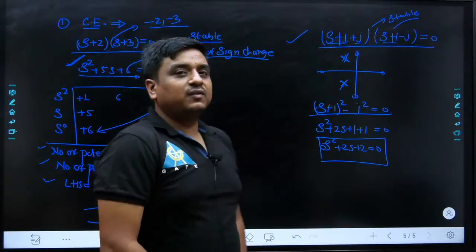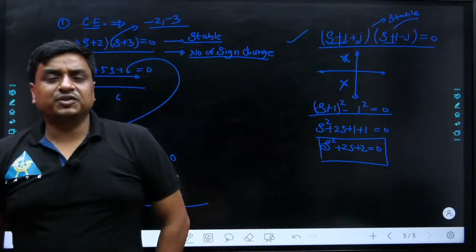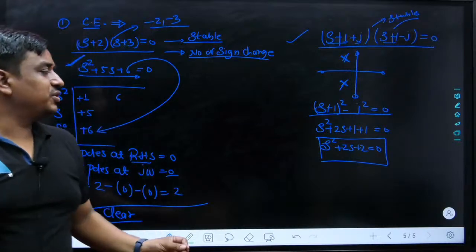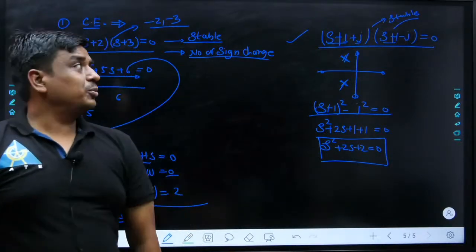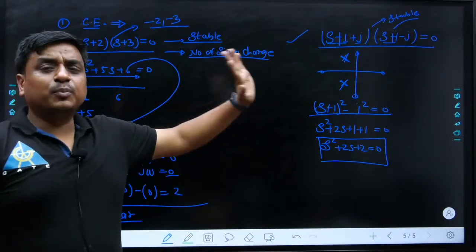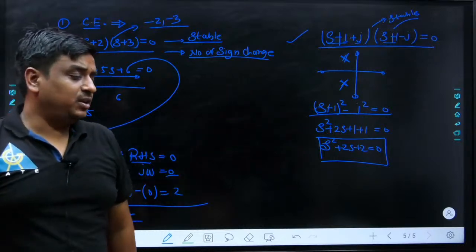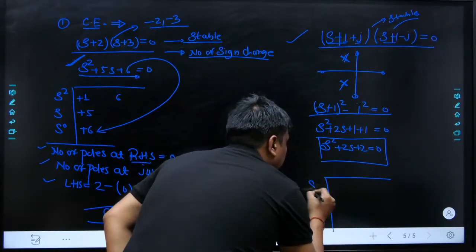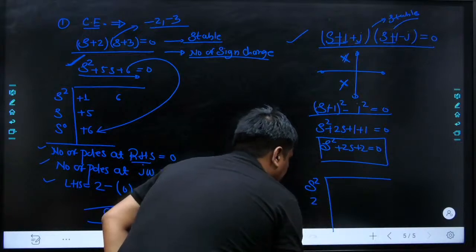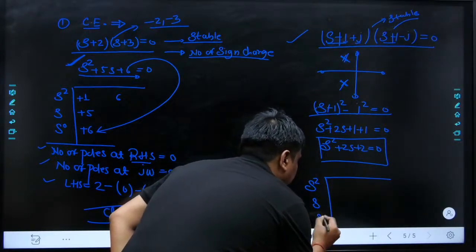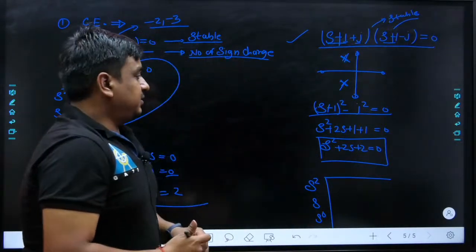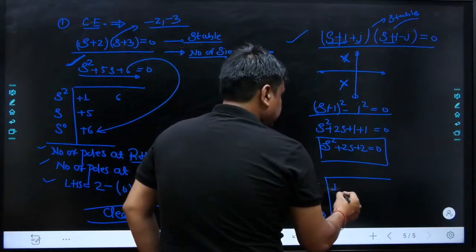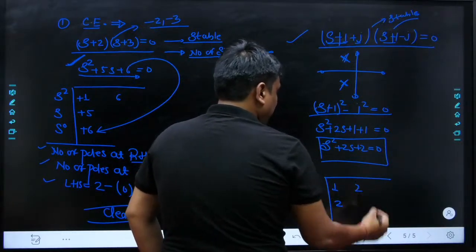And you can see very well, once you will make the Routh-Hurwitz table for this particular problem, there would not be any sign change. Why? Because both of the poles were kept towards the left hand side of the S plane. Yes. Let me draw that out. Here goes s square, here goes s, and here goes s naught. Yes, here goes 1, 2, 2.